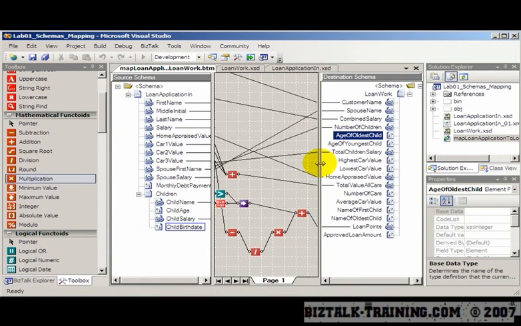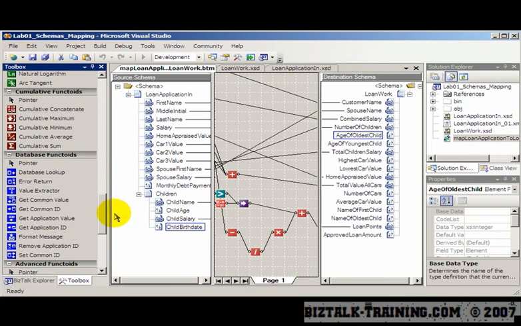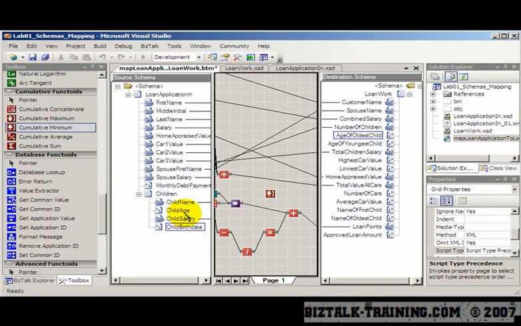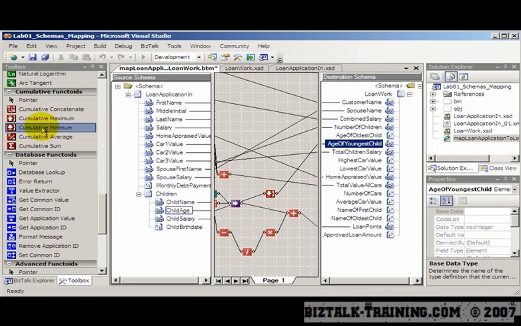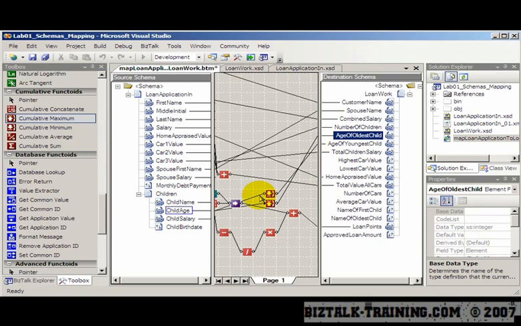Okay, so over here under cum, there's minimum and maximum. So if we put the minimum over here, the symbol is like a down symbol. We'll take their age, and the age of the minimum child would be the youngest. And if we take the cumulative max and take his age, that would be the age of the oldest child.